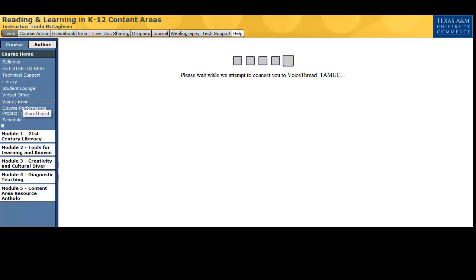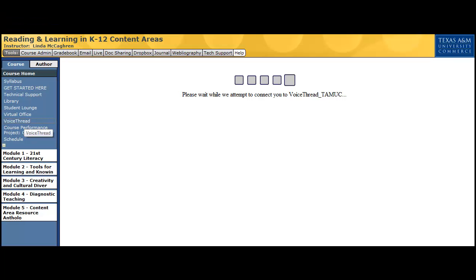It is only when you share the VoiceThreads that you create with either individual members of the class or with the class as a whole, will the students then be able to see your VoiceThread.